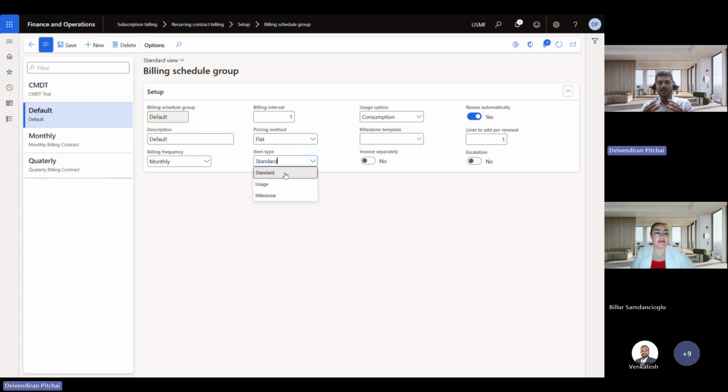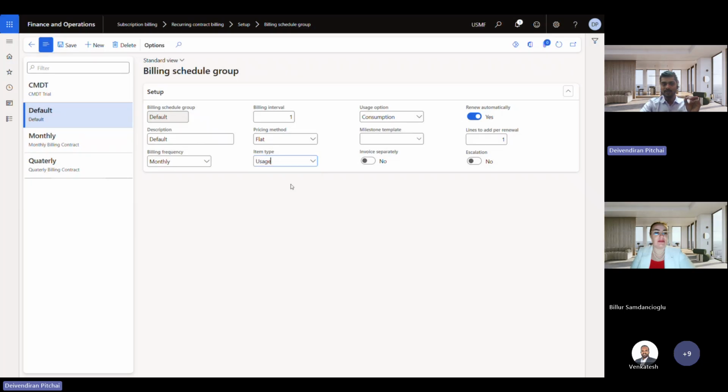Based on that, the system will automatically create the invoice for that fixed quantity, maybe on an annual basis or maybe on a monthly basis. So that will be automatically created. So standard means you are going to charge for a fixed quantity for every month or every period.